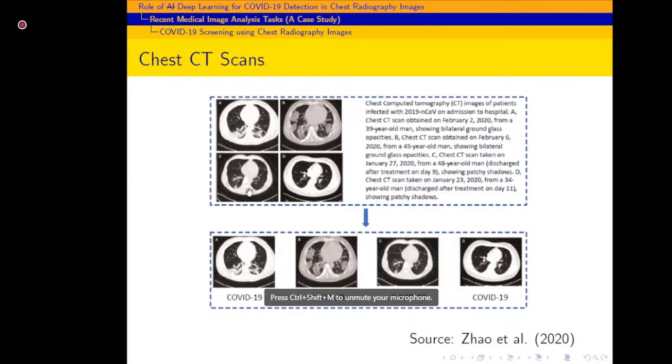Sometimes you will find very small changes if you are capturing the images maybe at the early stage of COVID-19. Then there will be no significant difference between the healthy or normal image and the abnormal image, but the person is suffering from COVID-19. And the very interesting thing is that there are some asymptomatic cases, you might have heard about. The person is suffering from COVID-19, but you are not able to find out whether he is suffering from COVID-19 or not. Those are called asymptomatic cases.